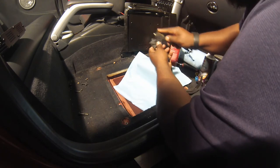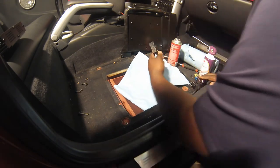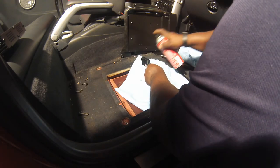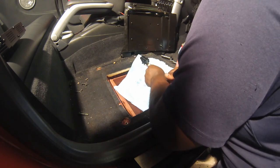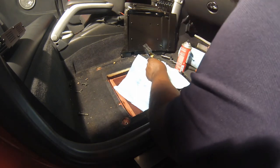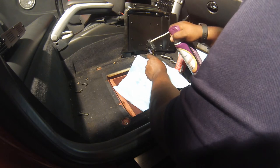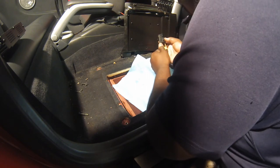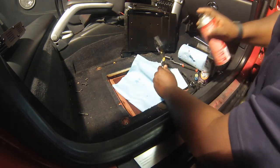Now what I want to make sure of is that I also get the cleaner down inside of the terminals as well. So you can see there, it's pretty clean. We're gonna spray it inside there. Let it soak a little bit. See, it evaporates really fast. Really fast. See if we get anything clean. Got it pretty clean.